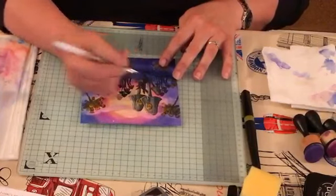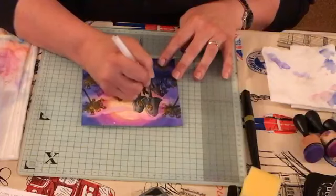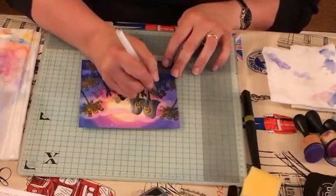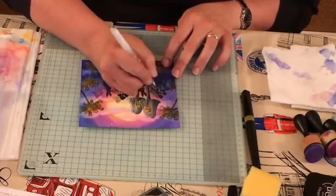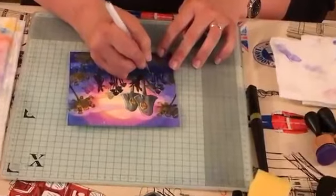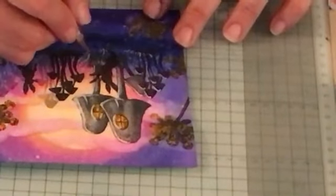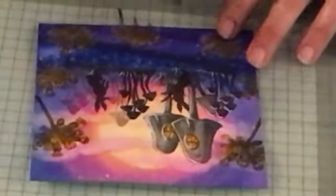So a little bit of a highlight like that. Right, a little bit on this little blokey back here. See how it's now really popping out of the card, hopefully. These little toadstools there, you can put a little bit of highlight on them. And it gives them definition now. You can see that they're there again. Pop a little bit of grasses down if you want to. Add a little bit of something going on in amongst them. Little flicky things.